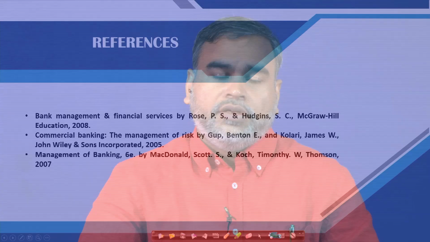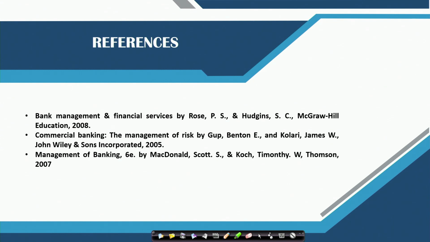So, these are the references you can go through for a detailed analysis of this particular topic, and from the next class we will start discussing, in the practical context, how interest rate risk is managed, what are the different ways commercial banks try to manage interest rate risk, and what traditional and modern methods are available for that.